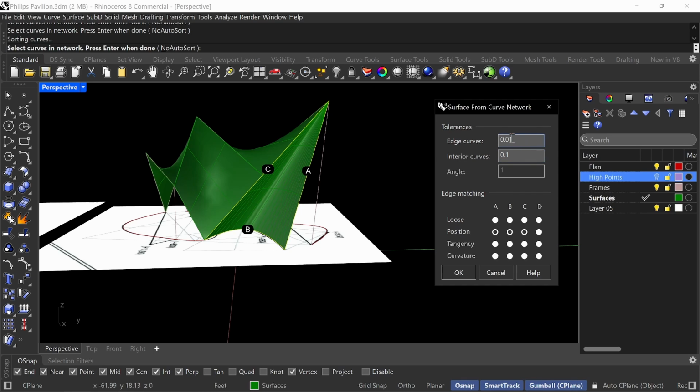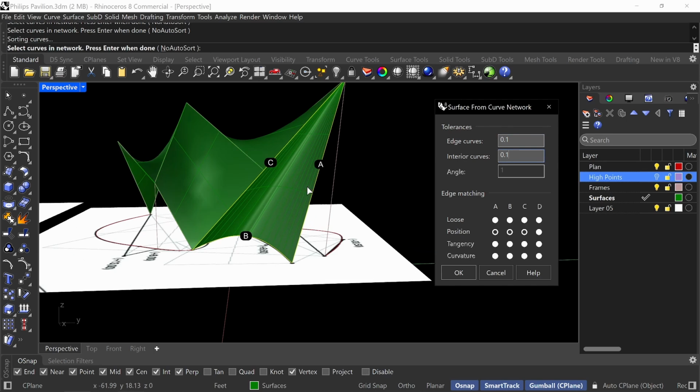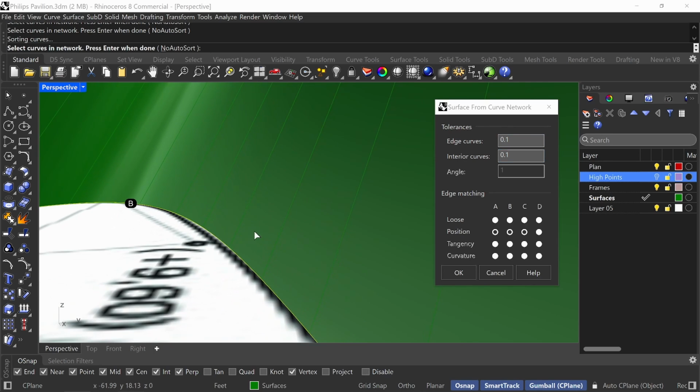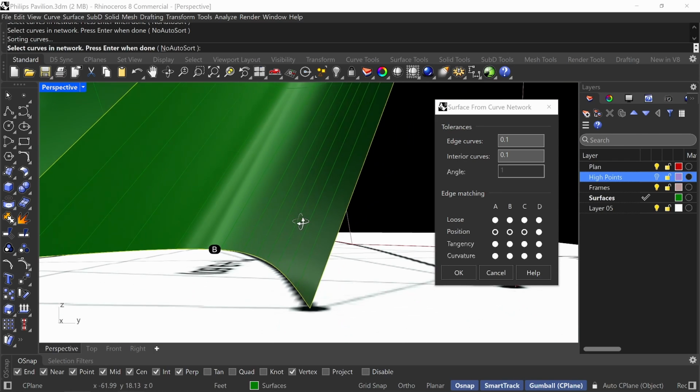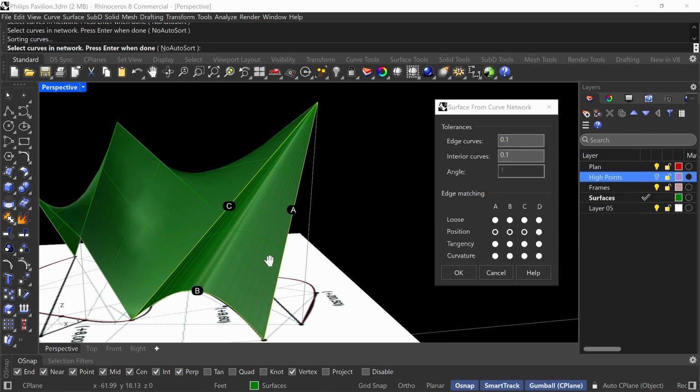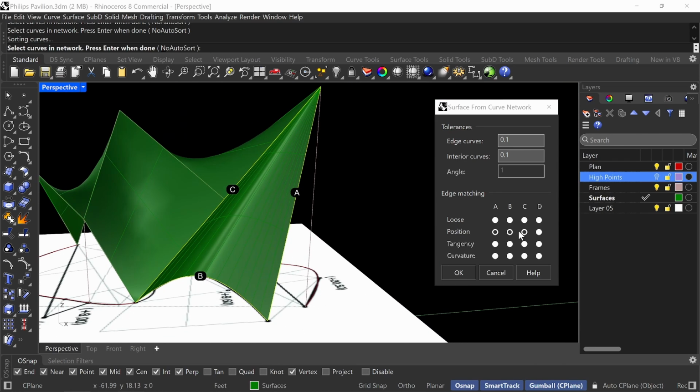21. If I make it 0.1, you see? And so what that means is that the surface is going to deviate a little bit from the actual edge curves. That's what's going to happen. So like A, B, C, this is how you match the edge. There's a very specific definition for these. You can decide between this and this. If you make it loose, it's going to be more continuous, but not as accurate to the edge matching.